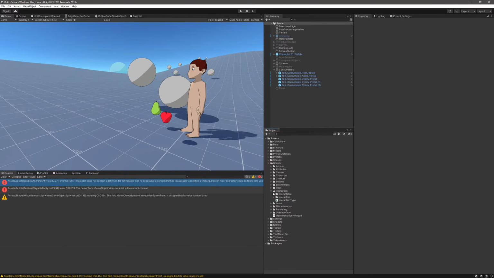Interaction, interactable, interactors. Although it feels kind of bad.